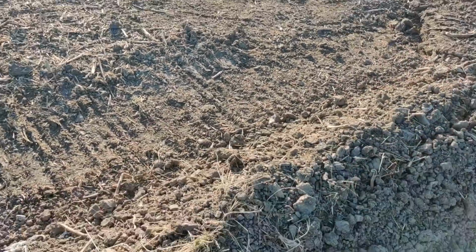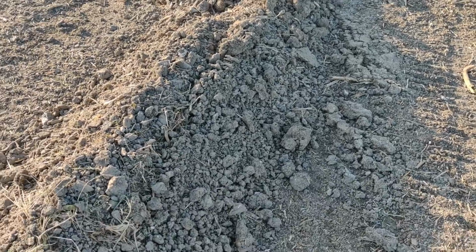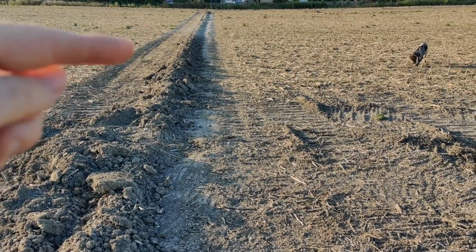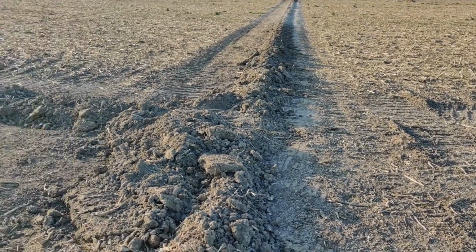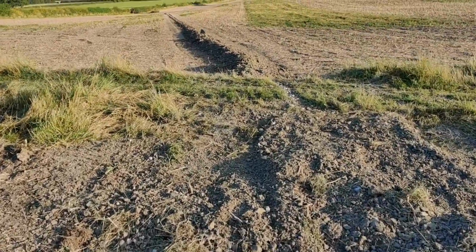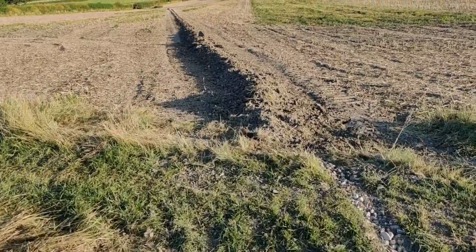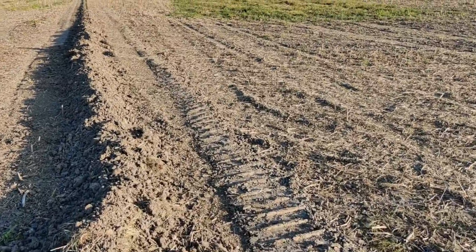I was a little bit worried that we might hit the chalk, but as you can see, this is all clay, and then suddenly up there it goes all white. We obviously got down to chalk level. It's very unusual to suffer drainage issues so close to the chalk hills. That's not what we're worried about. We are worried about trying to pick up springs.